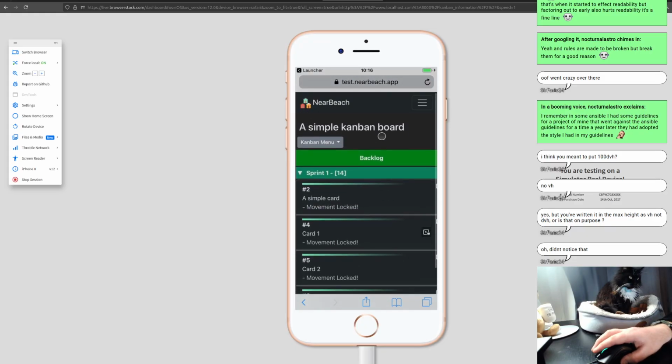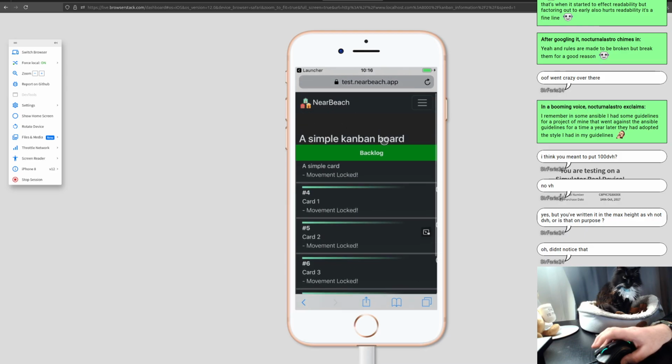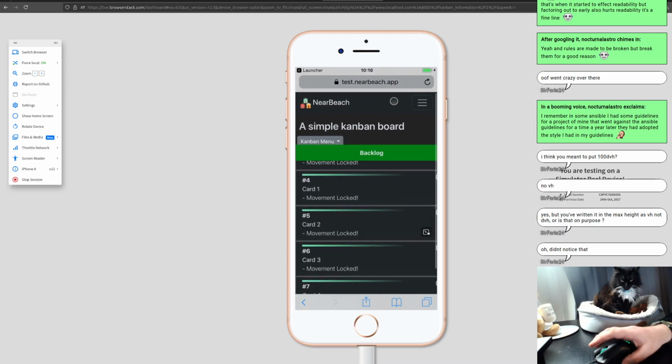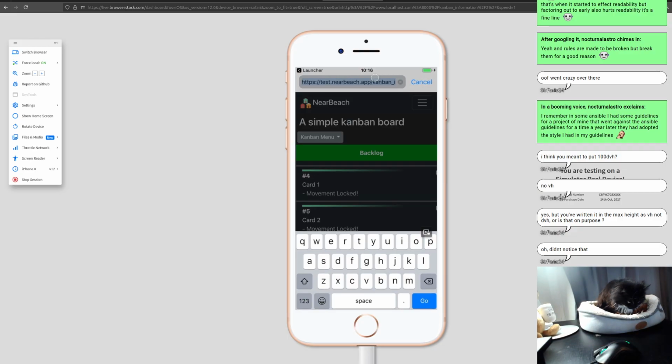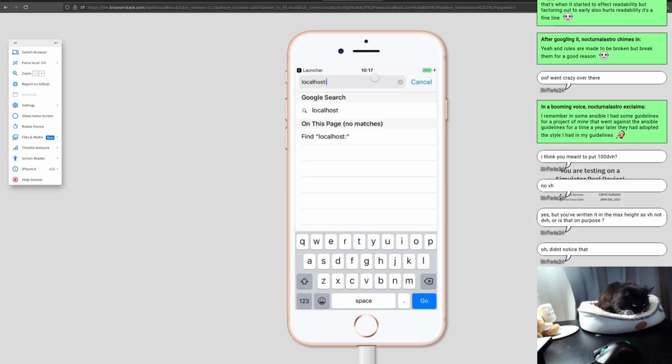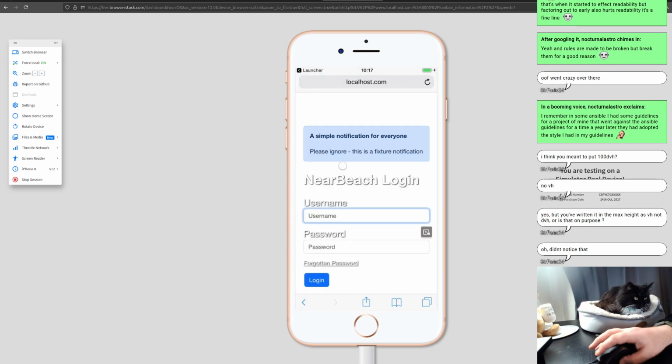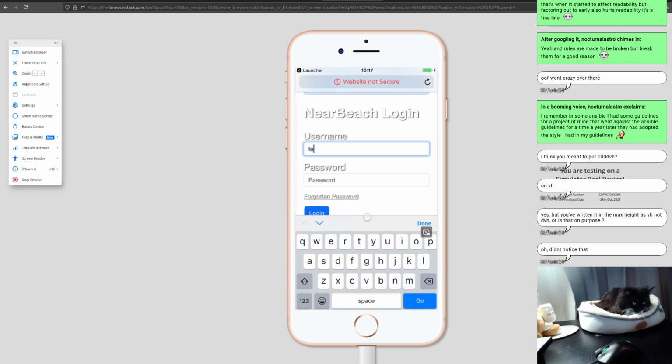Oh, all right. Still happening on the older versions. Okay. Oh, wait, this is test. Gotta do localhost. Sorry, guys.